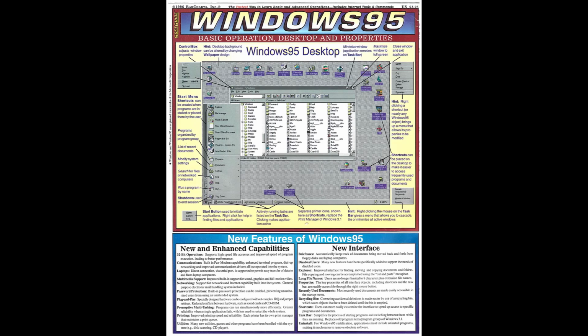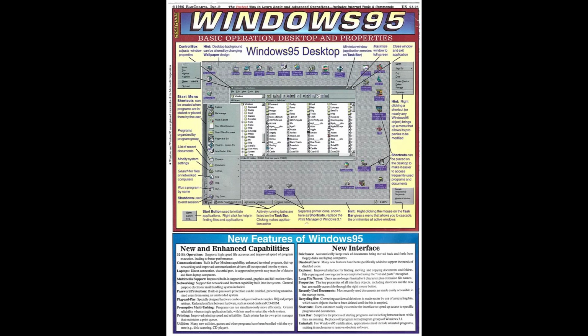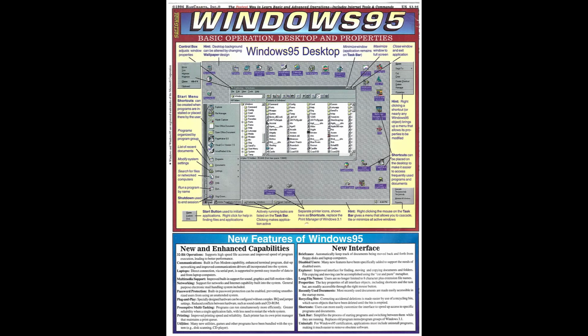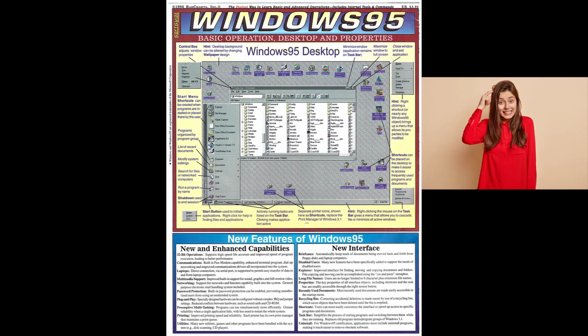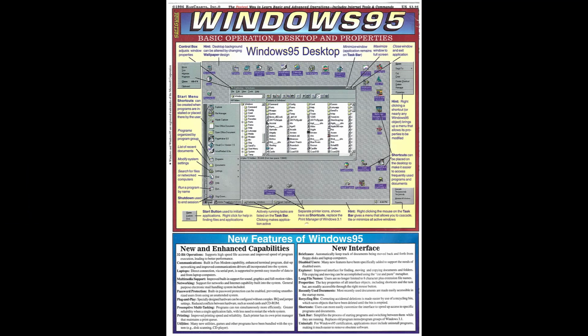It's difficult to believe that the Windows graphic user interface has been around for 25 years. Although there have been many changes in the operating system since Windows 95, certain procedures have remained pretty much the same. In this video, we're going to review 5 actions you can perform in Windows which have been around since the beginning. You may have never known about some of them, or you may have simply forgotten them. Either way, we are going to bring them to your attention.